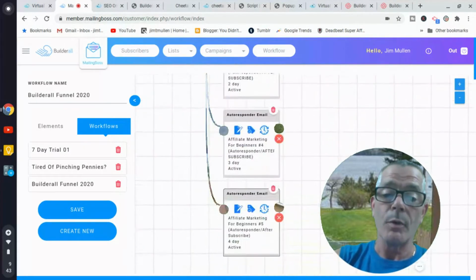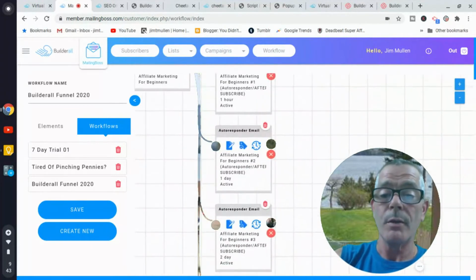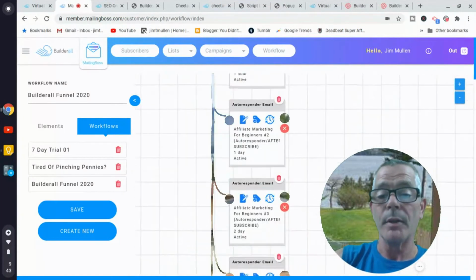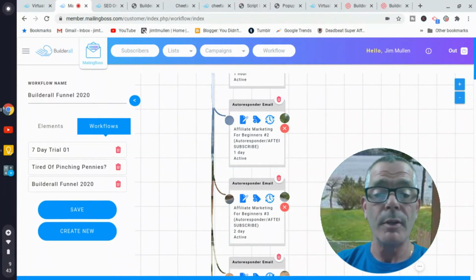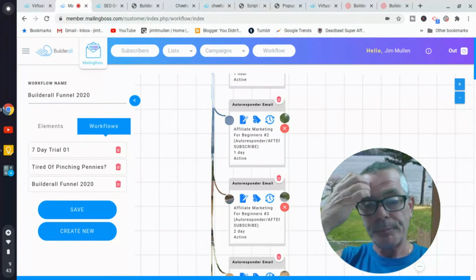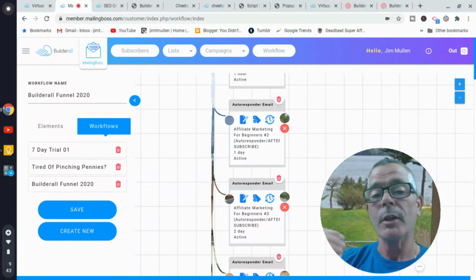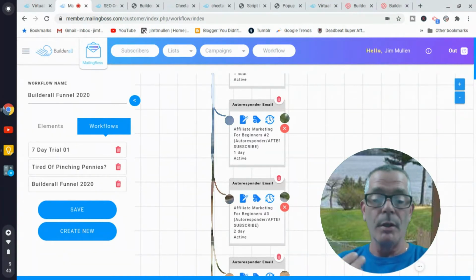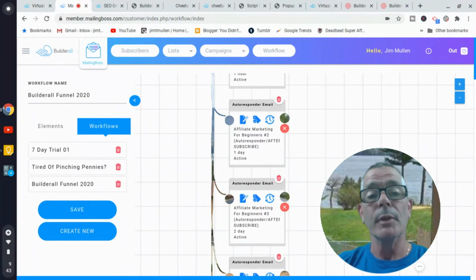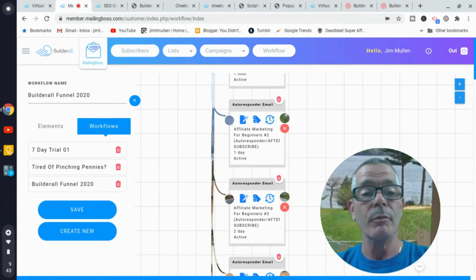Stating what they want about this funnel, what they need, and why they want it, building value. And you can send them an email every day for 30 days, whatever you want to do with it. And that's where you make your money on retargeting. So you're going to collect their emails with affiliate marketing, and you're going to retarget them. So far with Builderall, you've used website builders to build a website and landing pages, and you've also used Builderall's Mailing Boss email marketing to make a list and to retarget.